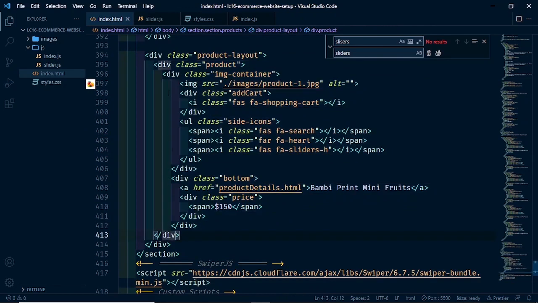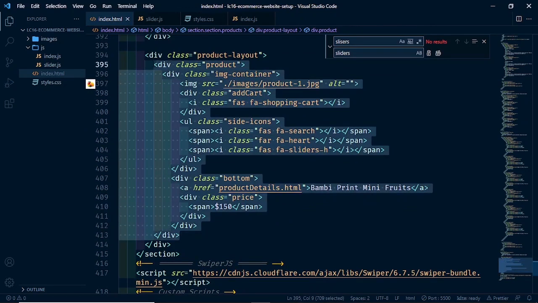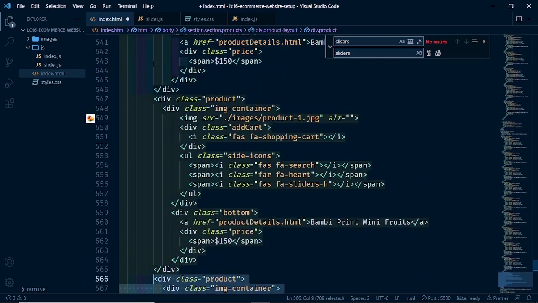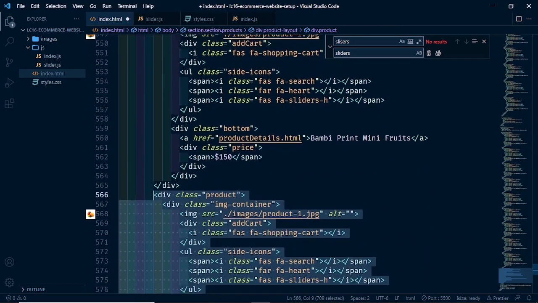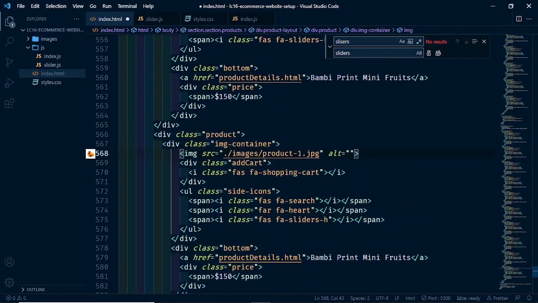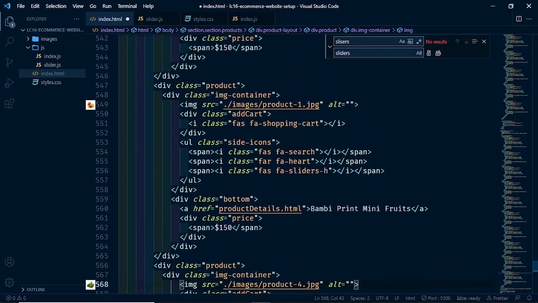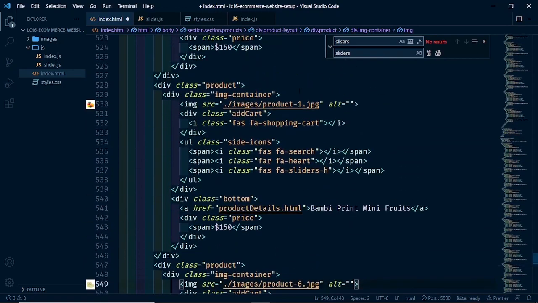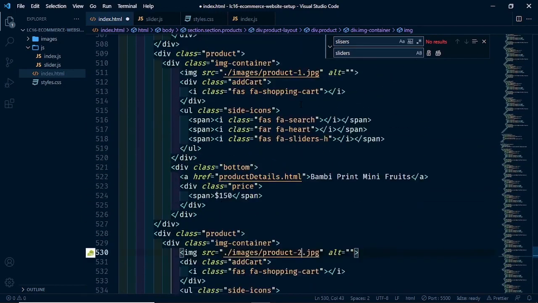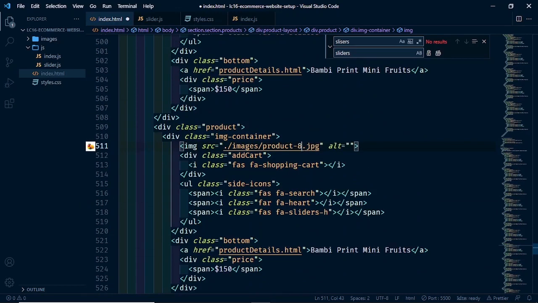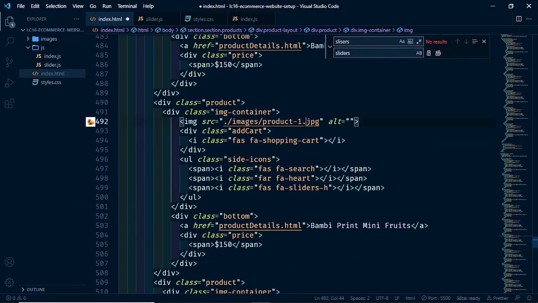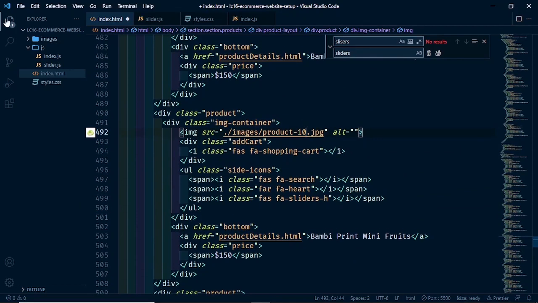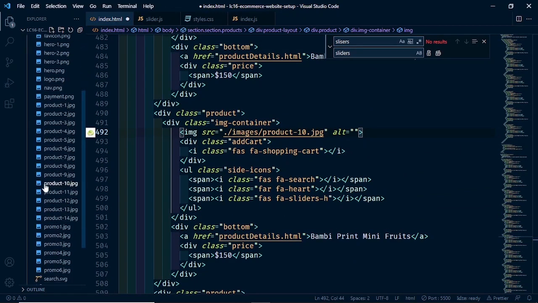So let's check if we are selecting the product. So let's copy it down maybe 10 times, and let's change the numbers randomly. So just change them randomly. This will be maybe 6. This will be 2. This should be, let's say, 8. This should be, let's say, 10. Let's check our product and see if they're up to 10.